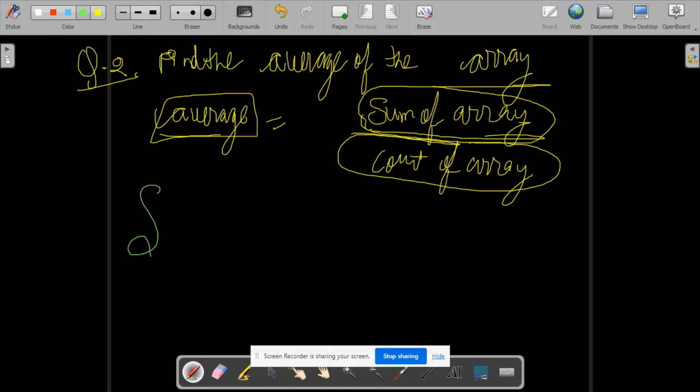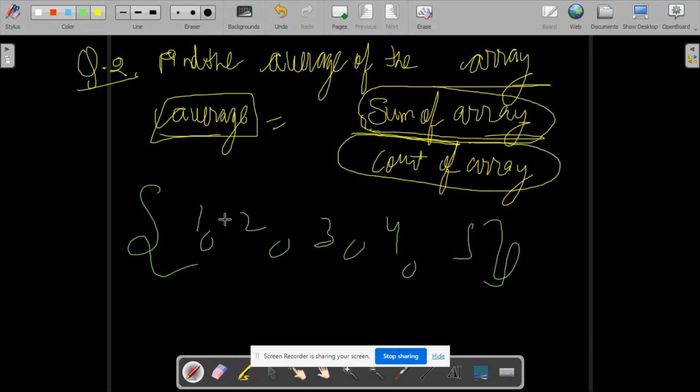Okay, so this will be the homework for you. Let me give you some array and a hint on how to solve this question, and then you will do it yourself, right? Suppose this is the array. What is the sum of this array? It's 1 plus 2 plus 3 plus 4 plus 5. What is the answer? 15. This is the sum. What is the count?